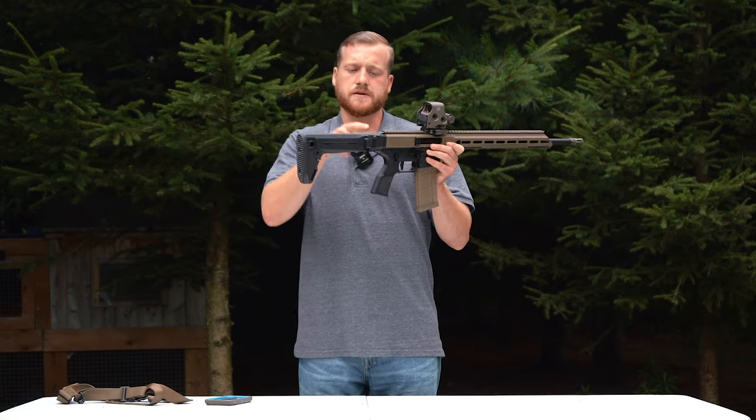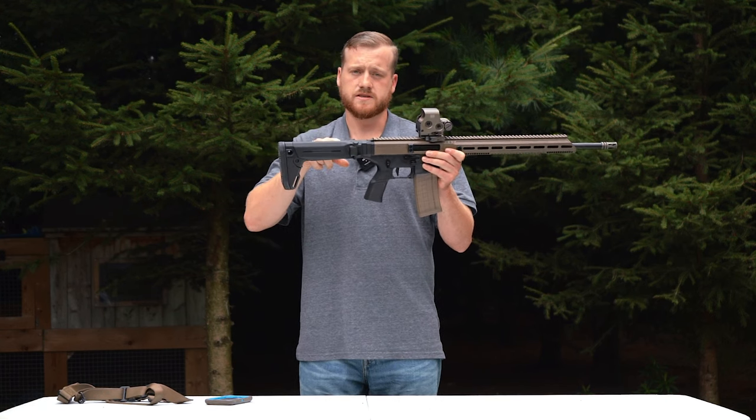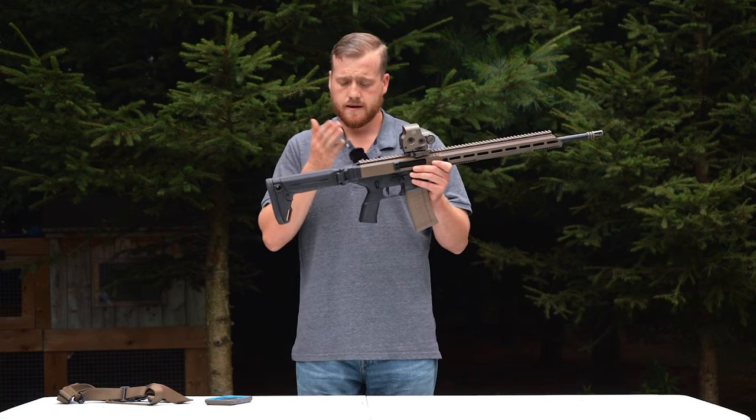At the back of the receiver here, there's a 1913 rail, so you can put SIG stocks and stuff like that. They've made an adapter which holds the Zukov stock, which is great if that's what you like. But if you do want to upgrade to a 1913 style stock, you can do that.